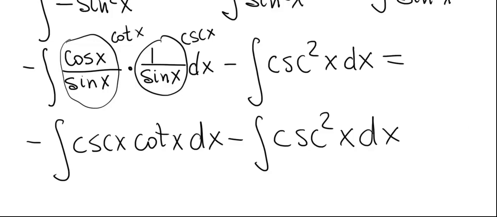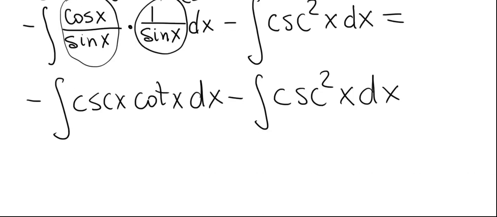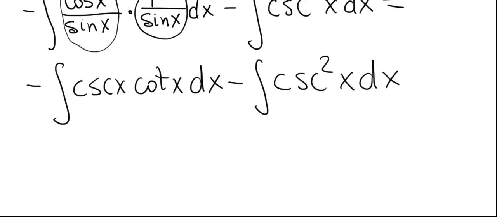Most of the time we are working with tangent and secant but once in a while we work with cotangent and cosecant. In any case, the integral of cosecant x times cotangent x is negative cosecant x. So this is minus a minus cosecant of x. And then minus the integral of cosecant squared x is minus cotangent of x plus c.